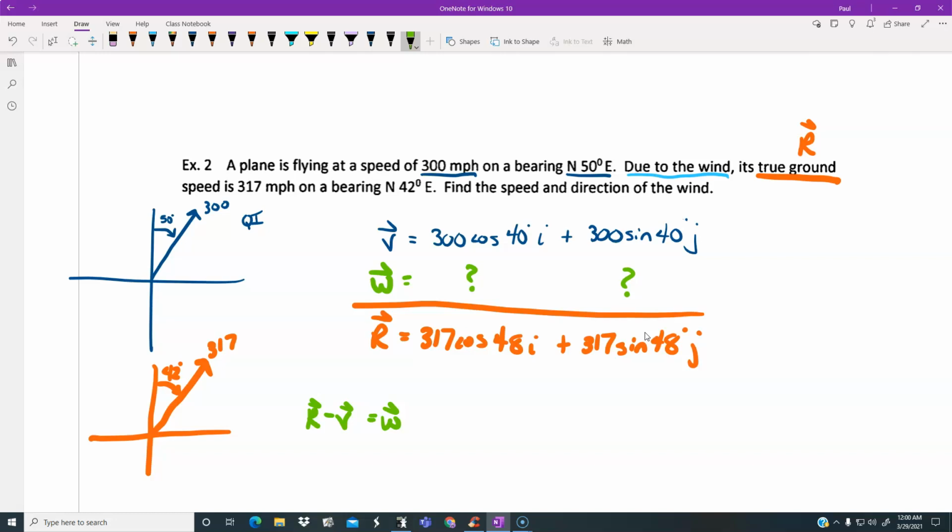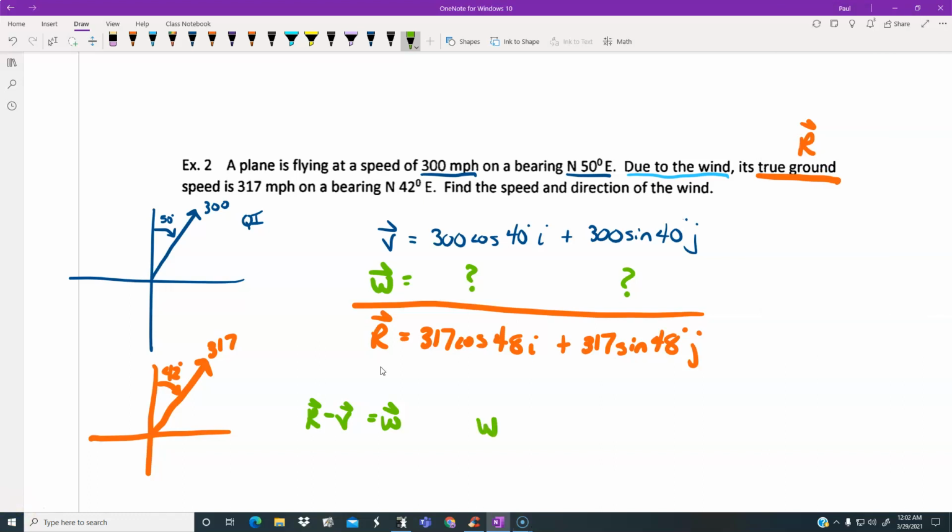Once you get the subtraction, you end up with the vector, then you can find its magnitude, and you can find its direction. That's pretty much the basic concept between these two. So take the resultant and subtract the other vector to find the one that's in between. All right, got the idea? That seems pretty reasonable. I think you probably could figure it out. Okay? I will pause and I'll show you what that work looks like.